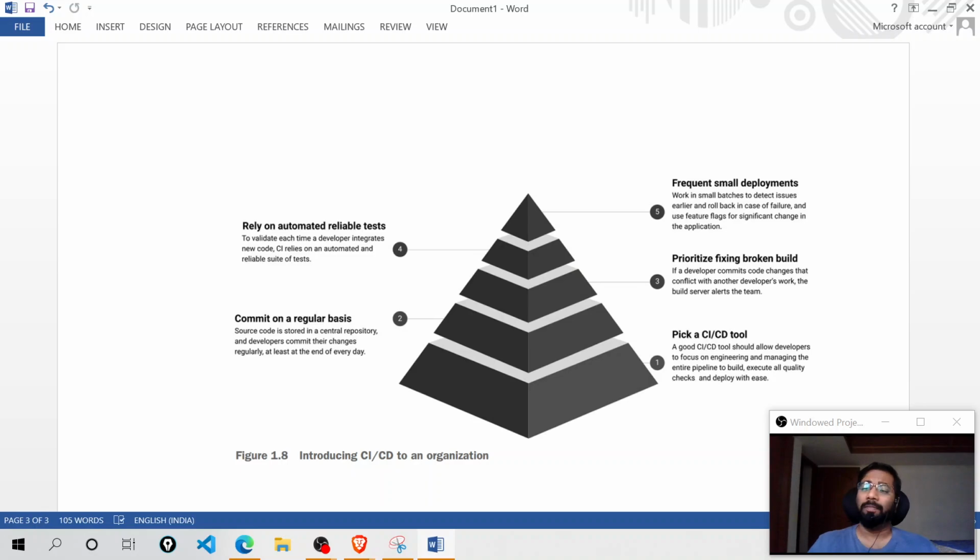So for that, the code also needs to be updated regularly, and it needs to be pushed onto the repository. And also, once the code is pushed, the bugs and the other issues need to be fixed on a priority basis before going to the next step.